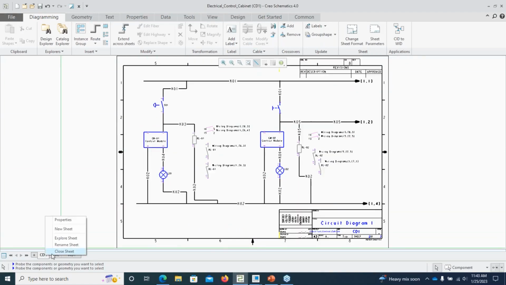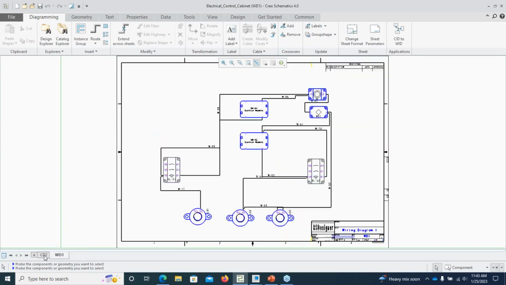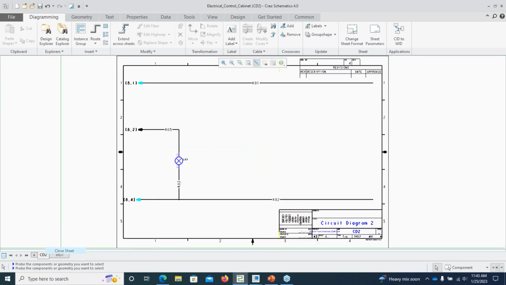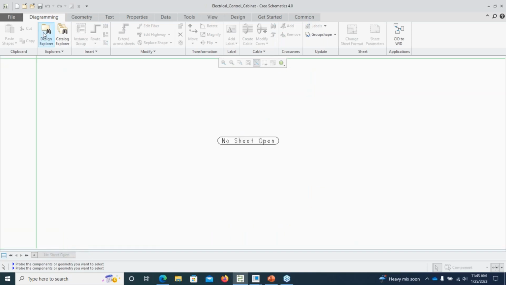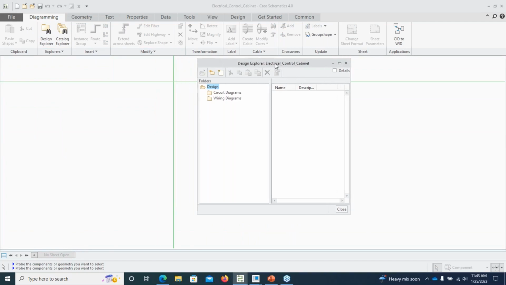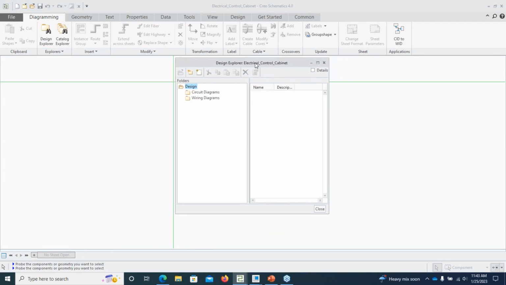And actually these sheets were closed. They would be closed right from the start. Sorry, I already opened them up, but that's not what you would see when you load this in. All right. So this right here is what you would actually see when you open a schematics file.